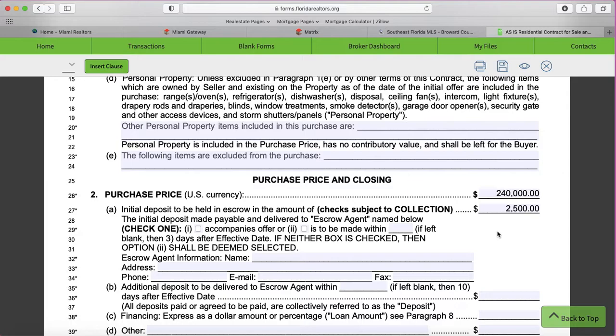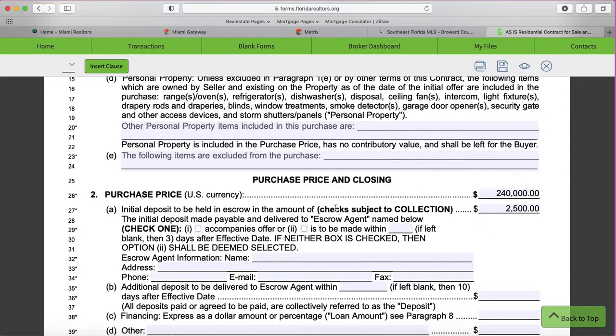Necessarily, the escrow amount can be any amount that you and your client decide is okay. In this case, my client and I have decided this is an okay escrow deposit amount. Again, in your case, you will speak with your client and you guys will come up with a number that you feel comfortable with to give as an escrow deposit, which would be a good faith deposit.